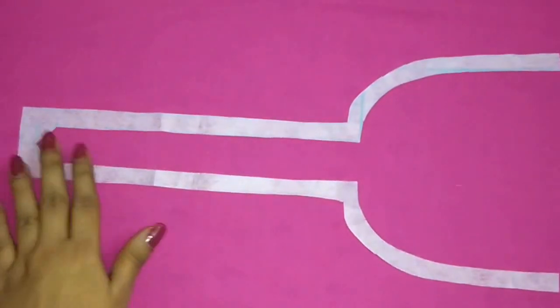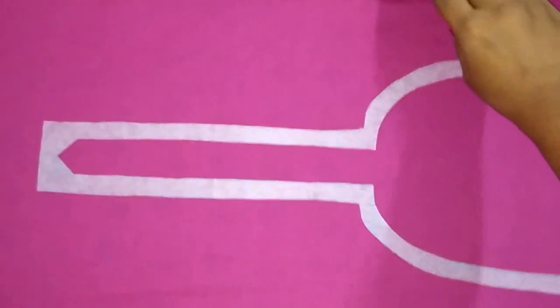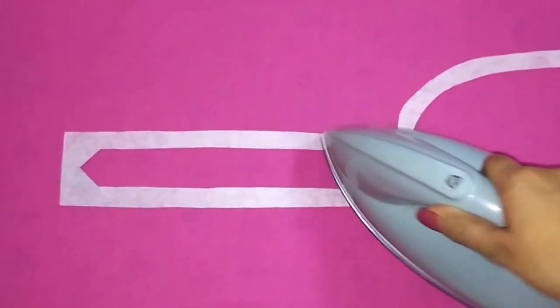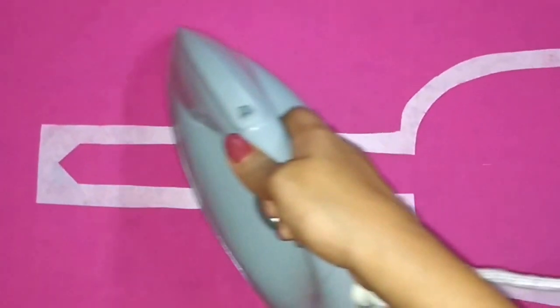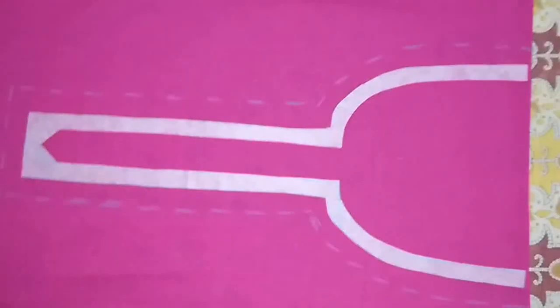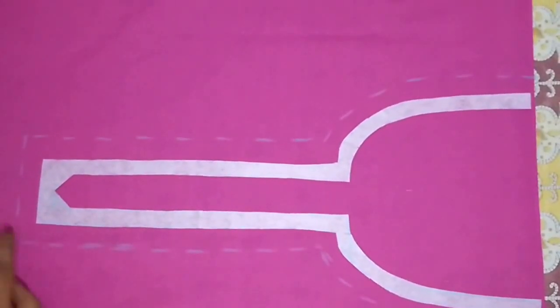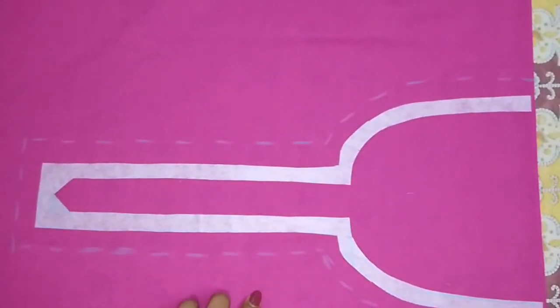So this neckline is ready. So now my neckline shape is ready and now I'll cut it. And now I'll paste this neckline on the fabric. So I have marked half inch margin all over the neckline and now I'll cut it.